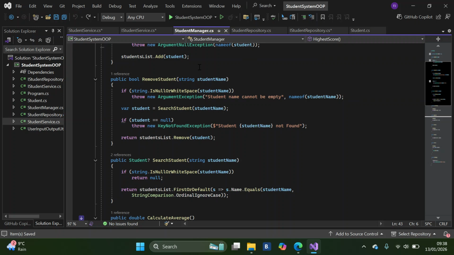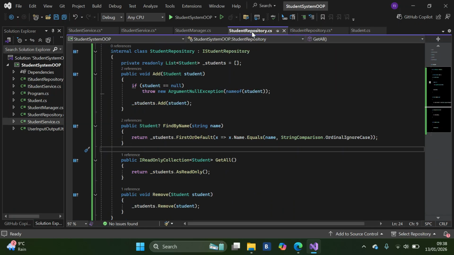But first things first, we need to also see if the student does not contain white space or something. So let's look at that here. There's the student repo. This is the student repo. Where's the remove student? Okay.